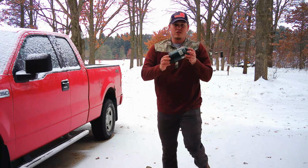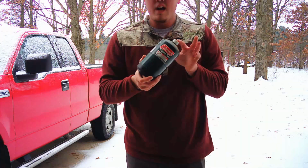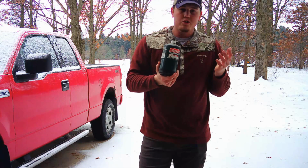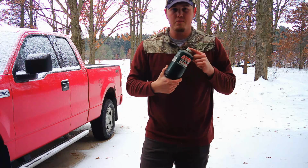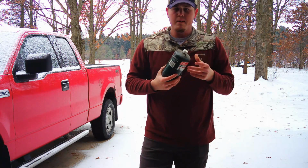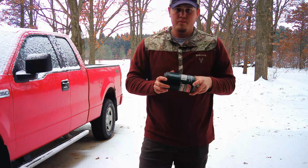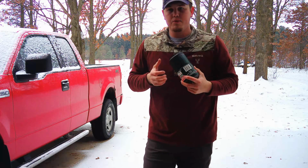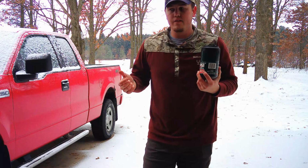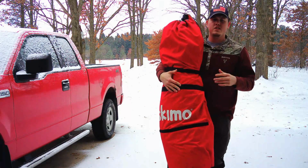Now I used to use these little green guys that you can get basically anywhere. Now these are nice. You can get a 4-pack a little cheaper, but they only last 4 hours tops on the high setting of a Mr. Buddy heater, and it can be kind of a pain, and I don't know how often you can actually refill these. So I would recommend to start out with a bigger tank and the adapter, and it'll just last you a lot longer. And if you have a grill, you can just keep swapping it back and forth to that.